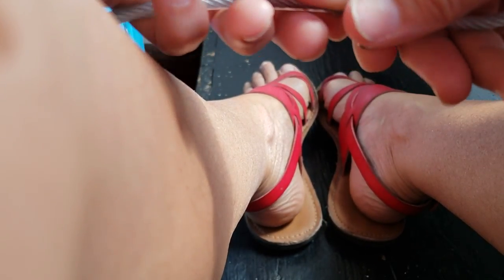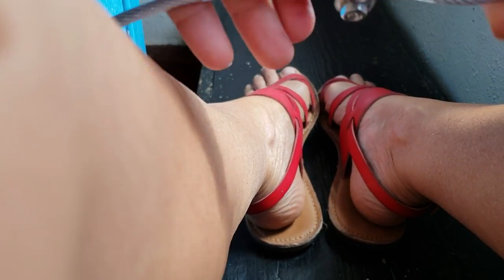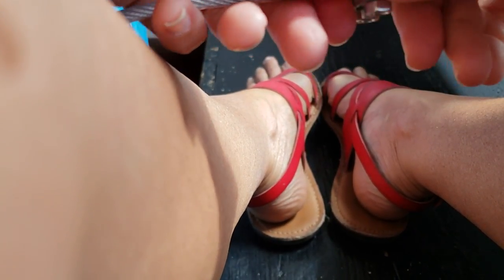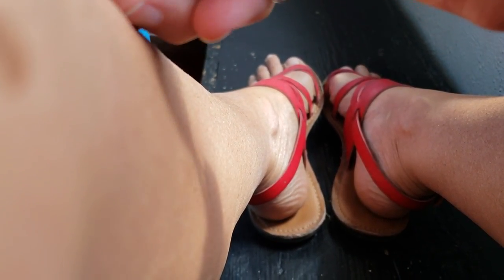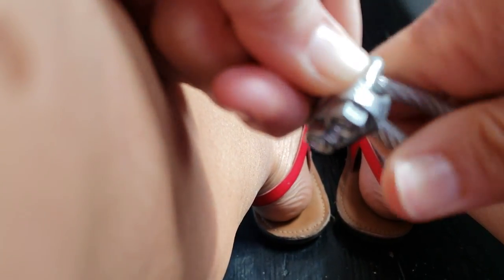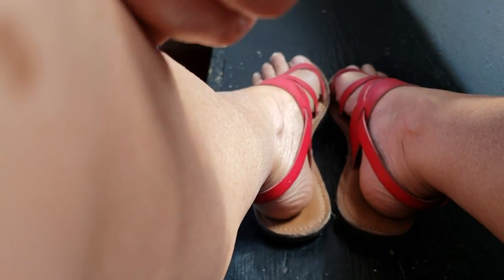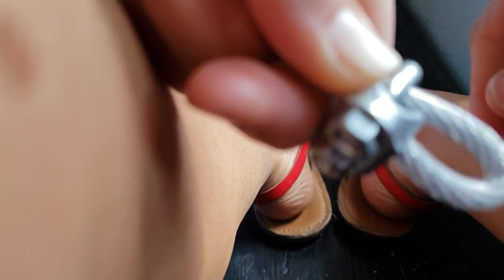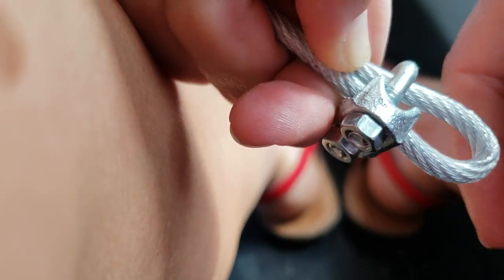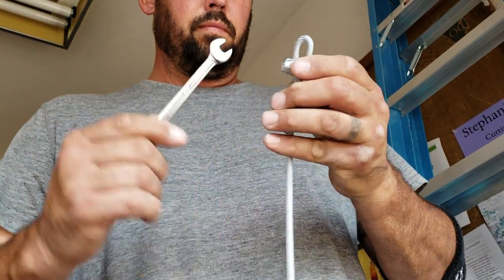James is here, so he's going to tighten that up with a wrench — that's it. I want this to be a little loop on this one because there's not a lot of space on the end and the toggles are long. So I'm going to pull that through to where I just have a little loop — my finger won't even go in there — and James is going to tighten that up.